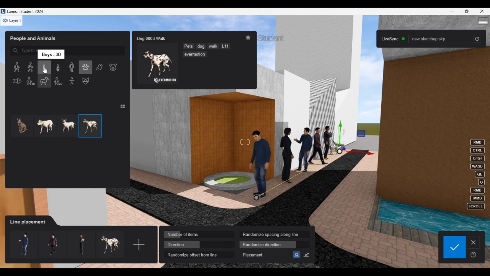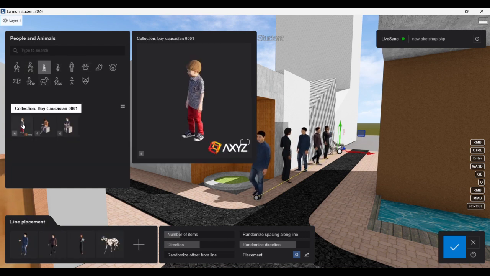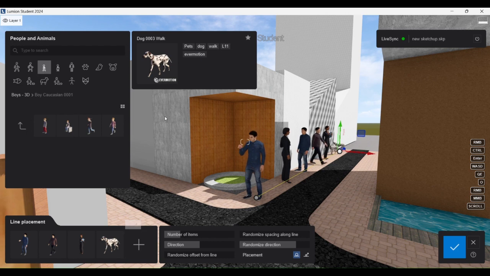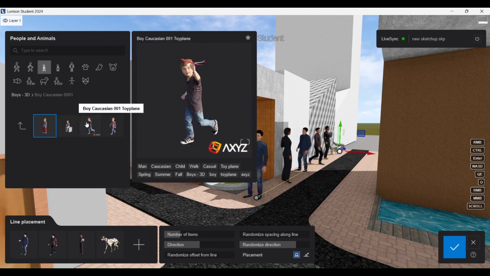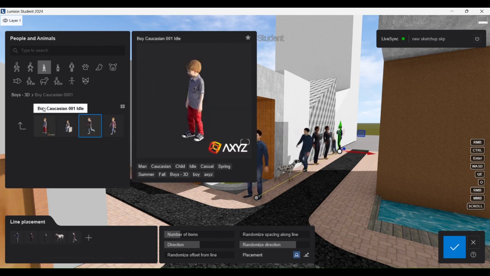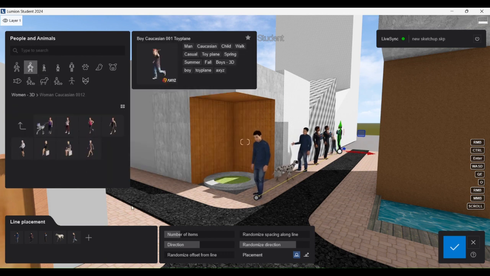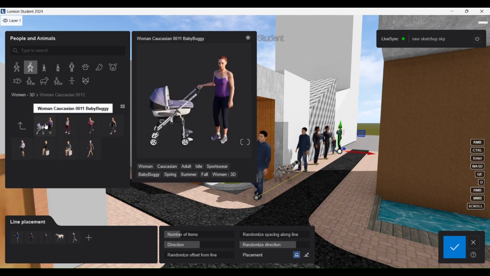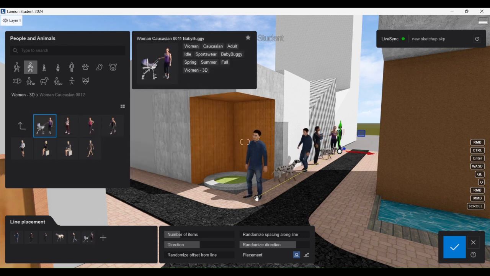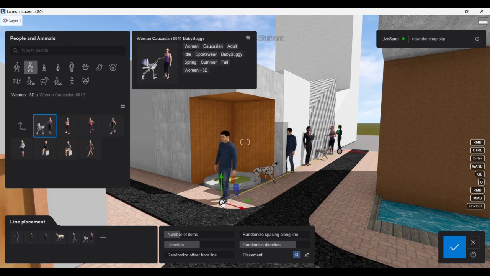You can change the direction in which everybody faces or give a random direction for each element as well. You can play around with that. You still have control over what things you want to keep, what elements you want to have in the picture.